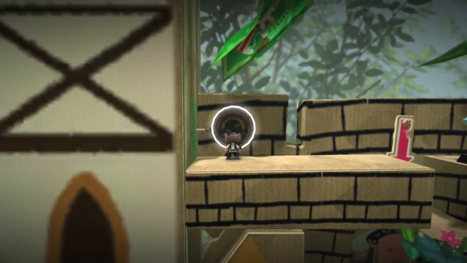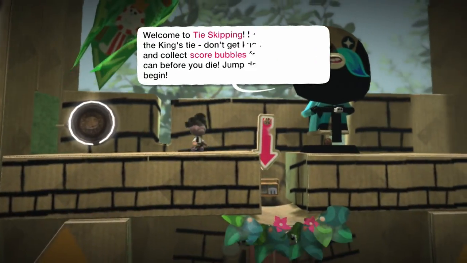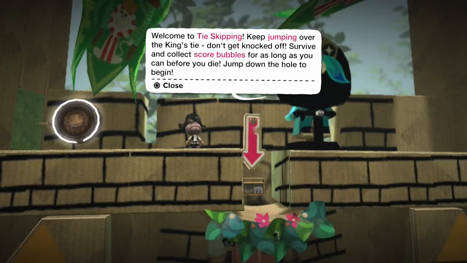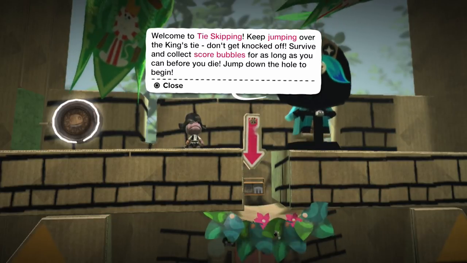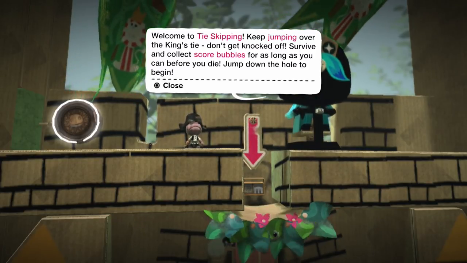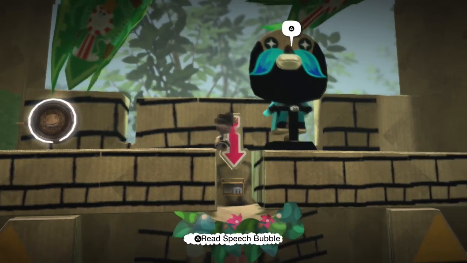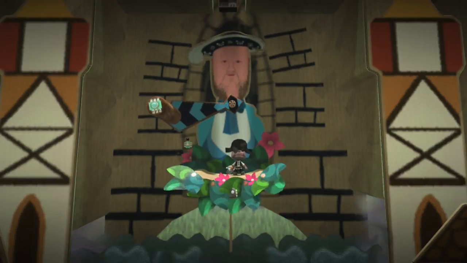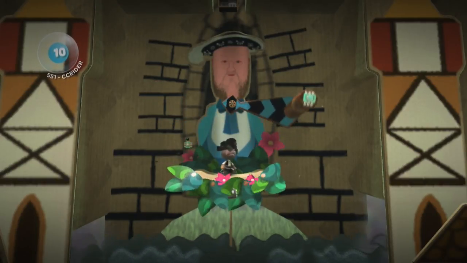They sound interesting. Okay, so welcome to the tie skipping. Keep jumping over the king's tie. Don't get knocked off. Survive and collect score bubbles for as long as you can before you die. Jump down the hole to begin. Okay, let's, wait. Jump over the king's tie? Wait, he's the king? He isn't the king.